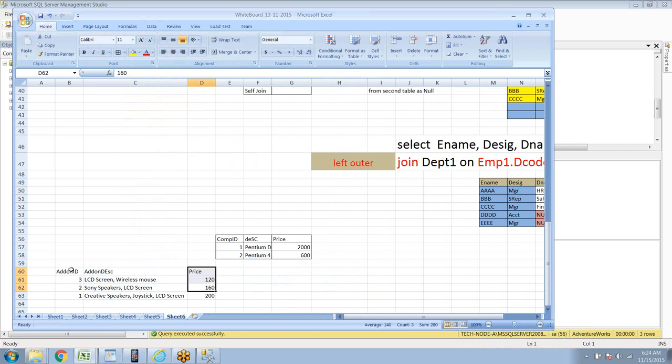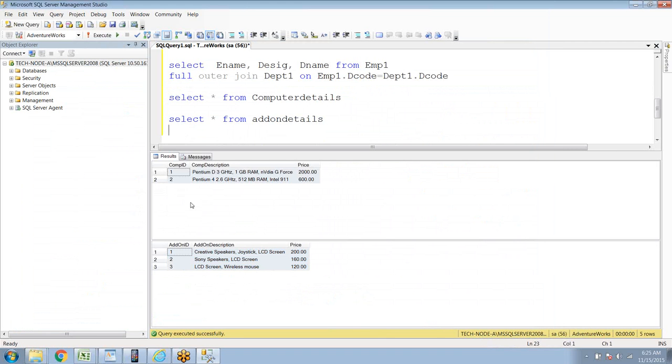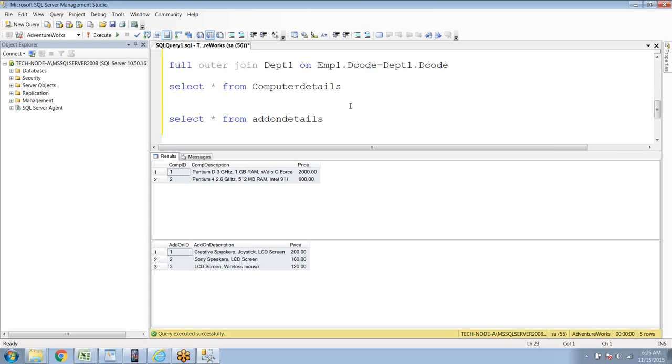Now you look into this data. How are you expecting this model to be taken, and this you want to place here, and you want to combine it with the LCD screen, how much will be the cost, right? One record. And again you want to combine with Sony speakers, how much will be the cost, with Creative speakers, how much will be the cost. So every record of the first table has to match with all records of the second table.